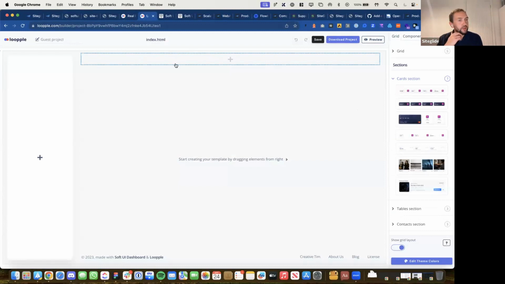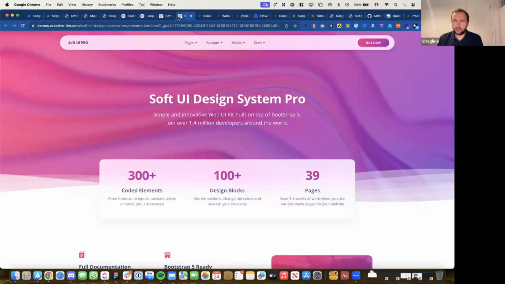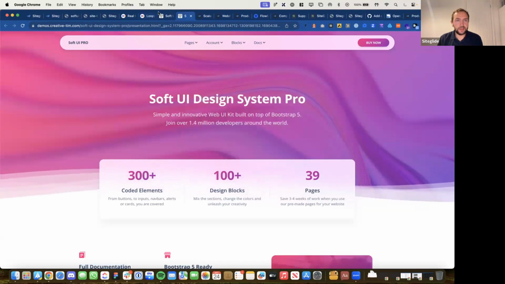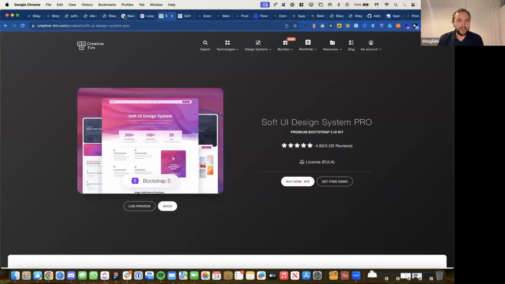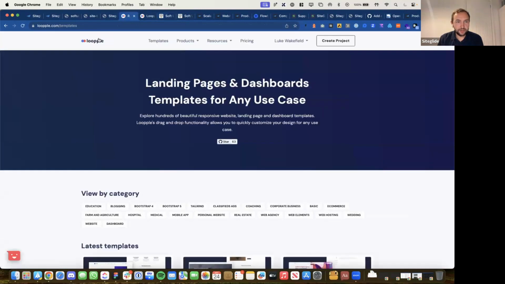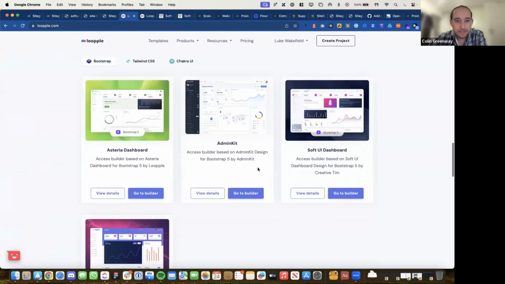It was asked in the earlier meeting actually as well. Somebody said they mainly build application projects rather than websites. I think you've used this as well actually, Devon. But SoftUI also has, where am I going to find it, like an application version. If I just go here, I think it is. They've got the SoftUI dashboard features.